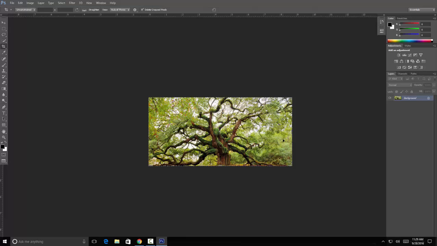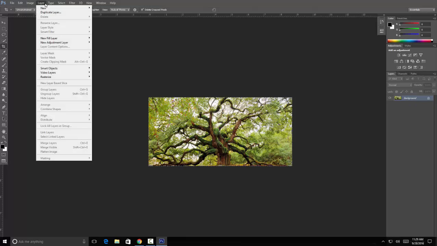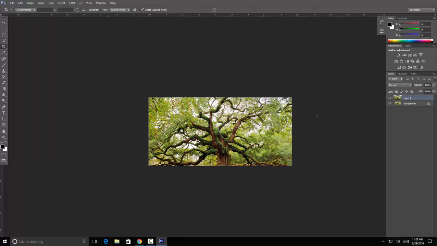The next step is we're going to duplicate the background layer. If we look in our layers palette, we only have one layer right now named background. This is the layer our image is sitting on. To create a copy of the layer, we're going to go up to the layer menu. We're going to choose New, and then Layer via Copy. Either way, this tells Photoshop to add a layer. If we look in the layers palette, sure enough, you'll see the background layer and layer 1 has been added above the original.